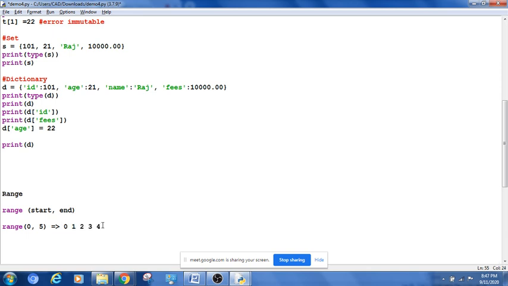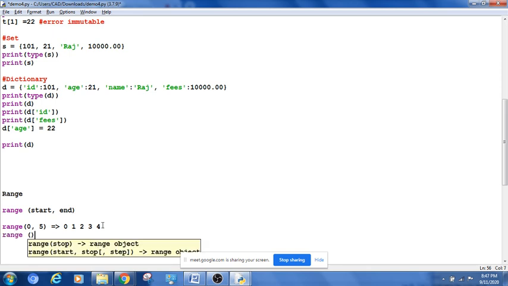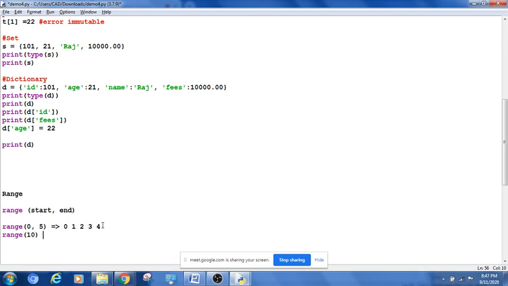If I say range just 10, the default starting value is 0, and it will go till 9, because 10 is excluded.